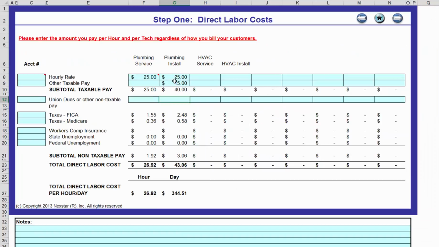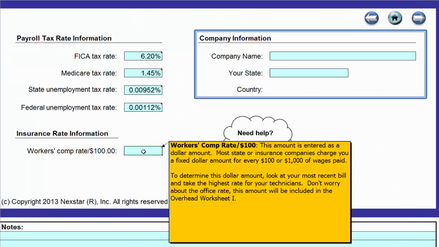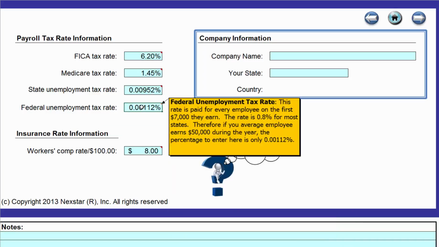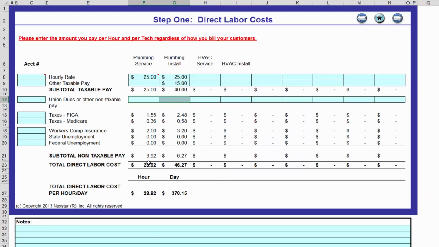All right, so if you have a 1-to-1 ratio, this is where you would put it. Also, if you're union, go ahead and put in your union package in here, union dues, things. Now what this has done right here is it showed us that you can see these pre-populated. That's coming from this company setup tab that you were going to put in here. Now I didn't put in a workman's comp rate, I just put in $8. I think this is actually a 0 off. Okay, and we'll come back over here and you'll see that these are already pre-populating now.